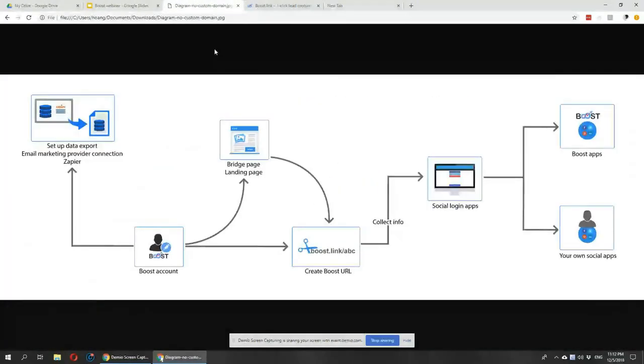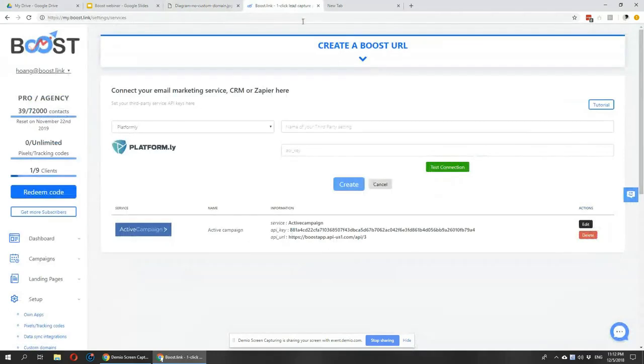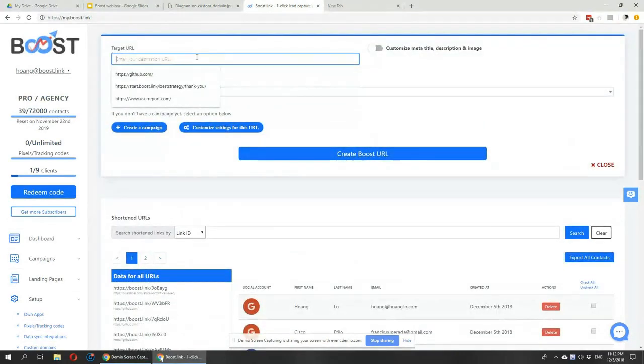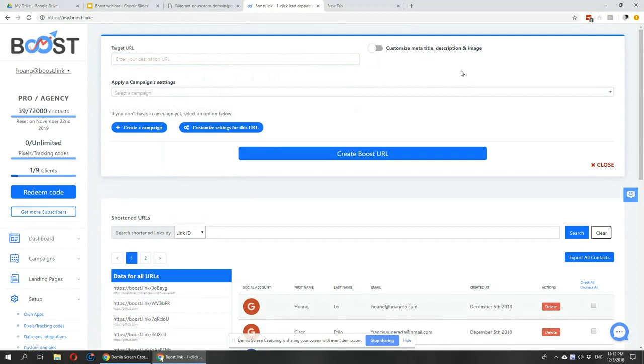So that's the part about syncing the data. After you set that up, now you can start setting up an opt-in URL. With an opt-in URL, think of it as an alternative to an opt-in form, right? Let me walk you through how to set up a URL from start to finish. If you have opt-in forms on your website, type in the chat and let me know where do you send people to after they fill out your opt-in form.